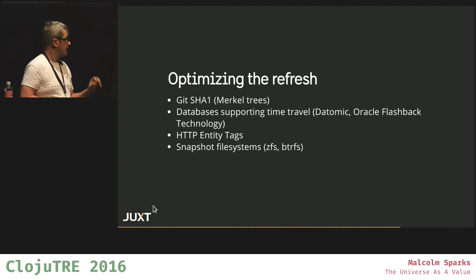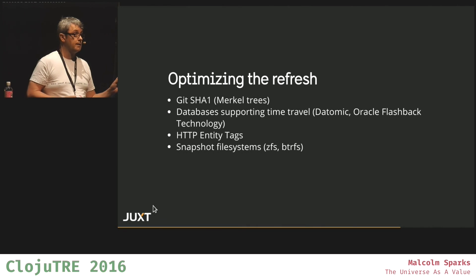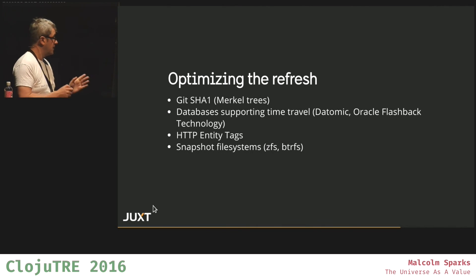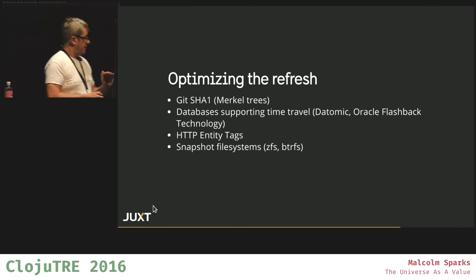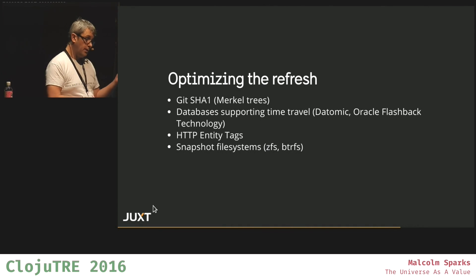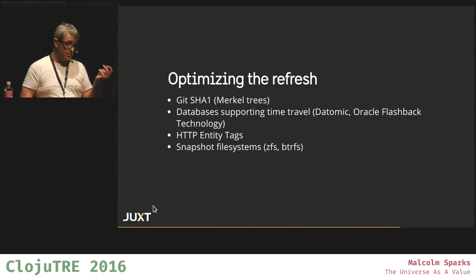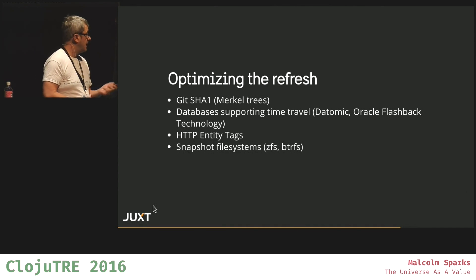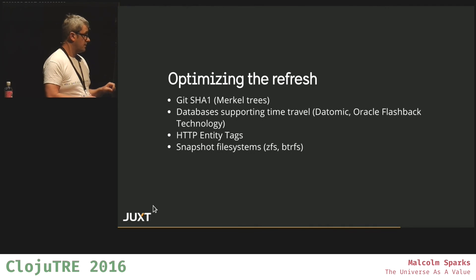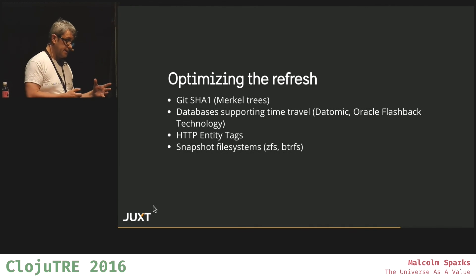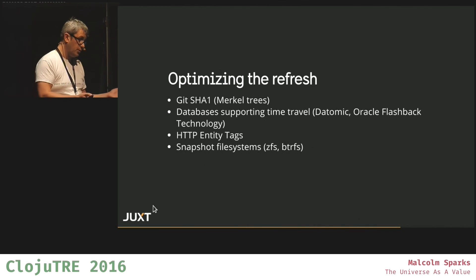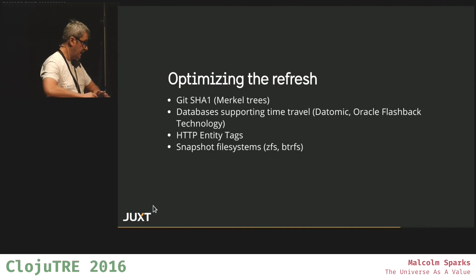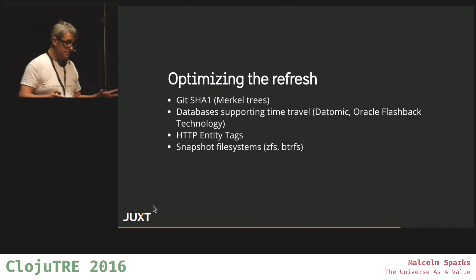One is the git SHA. We can detect if there's been any changes in any of our git repositories by comparing a 40-byte string — really, really fast. We have Datomic in our system; other people use Oracle. There are new databases coming out that have this idea of time travel where you can snapshot a database and get those qualities of consistency and concurrency. Then if you're using HTTP, you can make use of HTTP hashes and entity tags so that services will return a 304 Not Modified rather than compute the whole response again. So you can construct a system that has these properties.